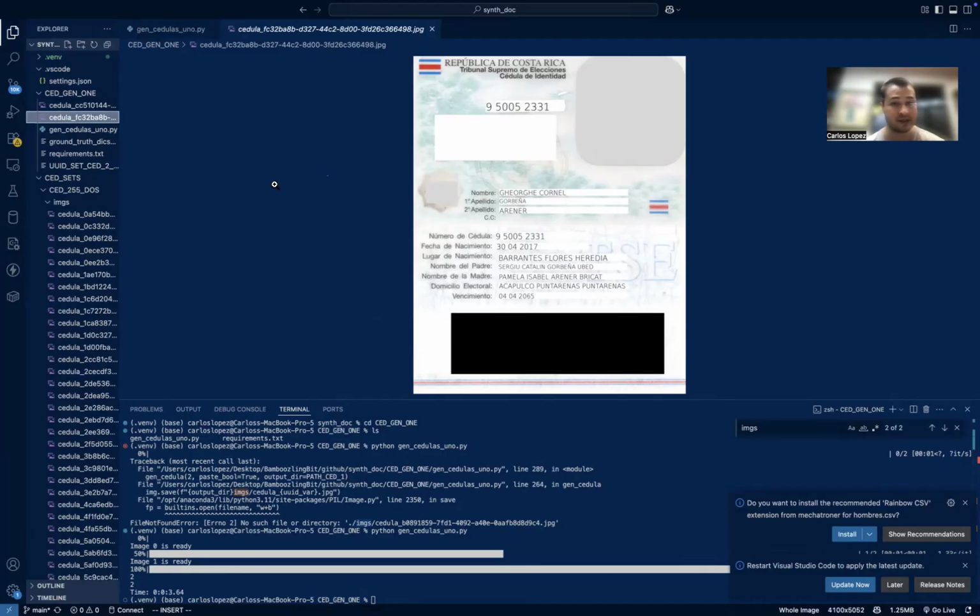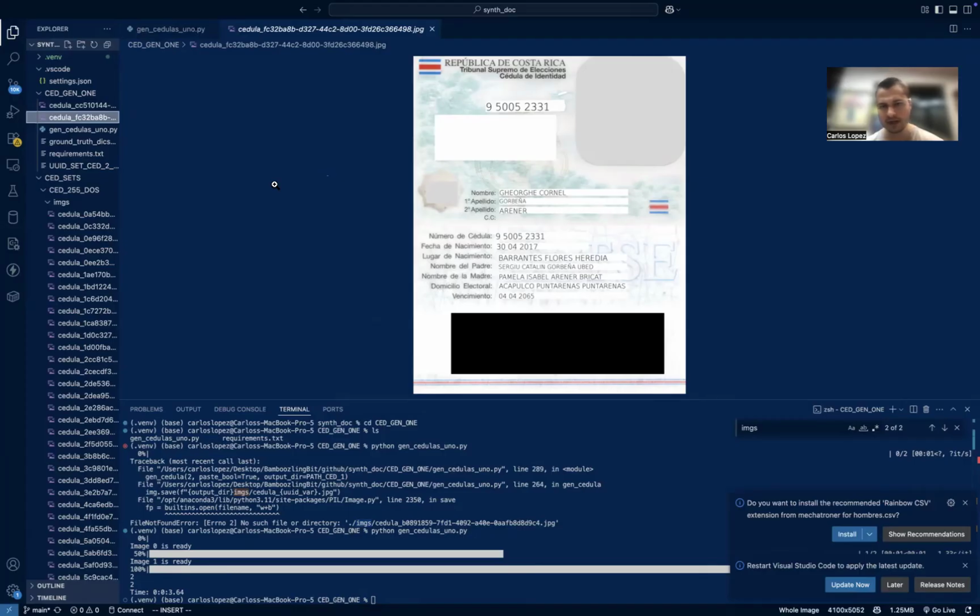Overall, this project, I would say it wasn't that elaborate. It was just cleaning the data sets and using Pico adequately. I would say you can check it out if you want to work with your own OCR model that reads Costa Rican IDs or IDs from your country. Just know that you will have to edit this code, okay? For the purposes of adjusting it to your IDs.